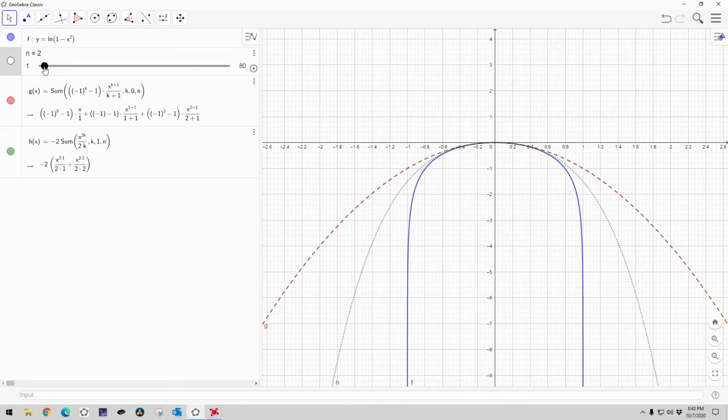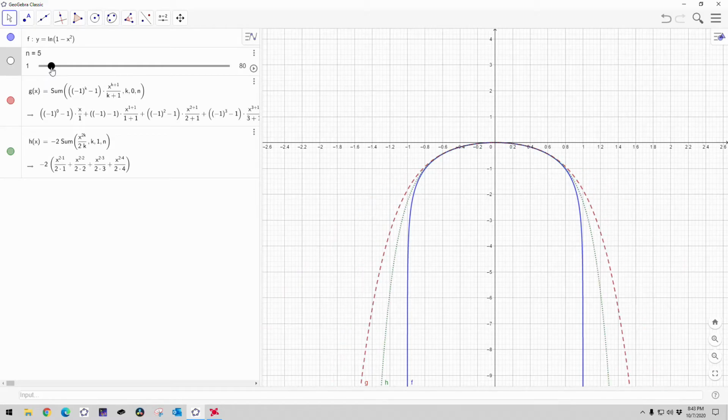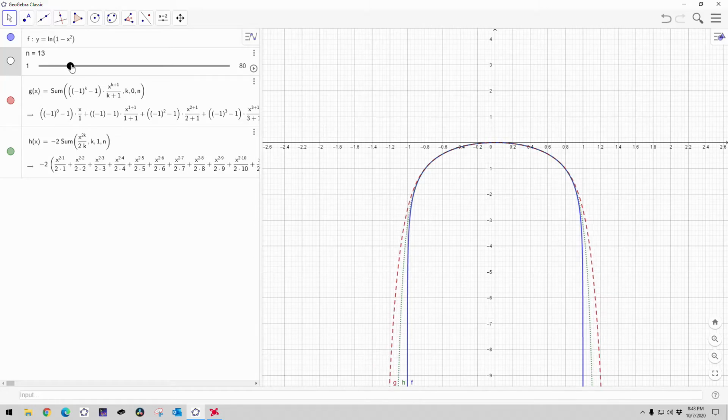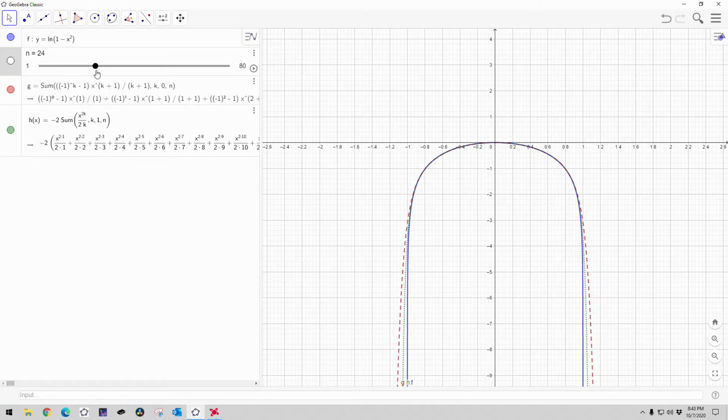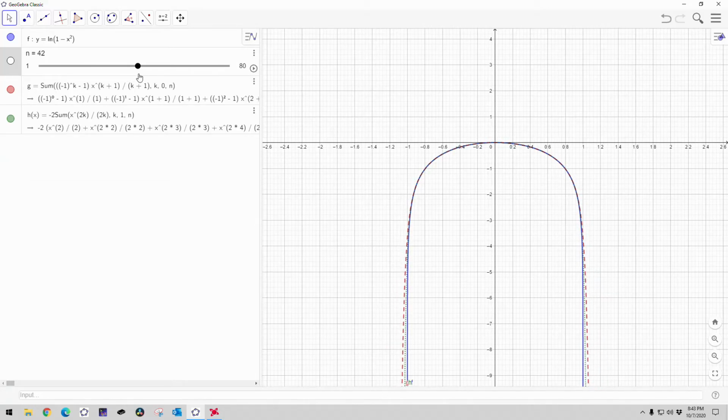Okay, now we jump one time and you see the green one has already started to converge, right, where the other one has only added a zero term anyway. So then as we go, it's like the green one stays ahead of it for a while. But they are both equivalent because they both converge to this function on the interval from -1 to 1.